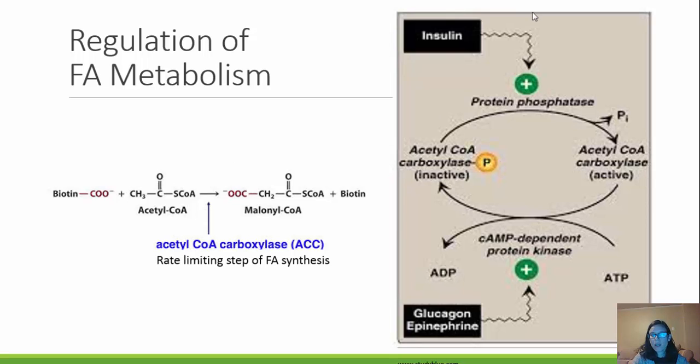And then for insulin, we have the opposite effect, where it's independent of cAMP and PKA, but we have an enzymatic reaction here which removes the phosphate from the ACC by a phosphatase and makes it active again. So if we have insulin, it's in response to saying, okay, I have enough, we can store what we've got present, and that would initiate fatty acid synthesis.